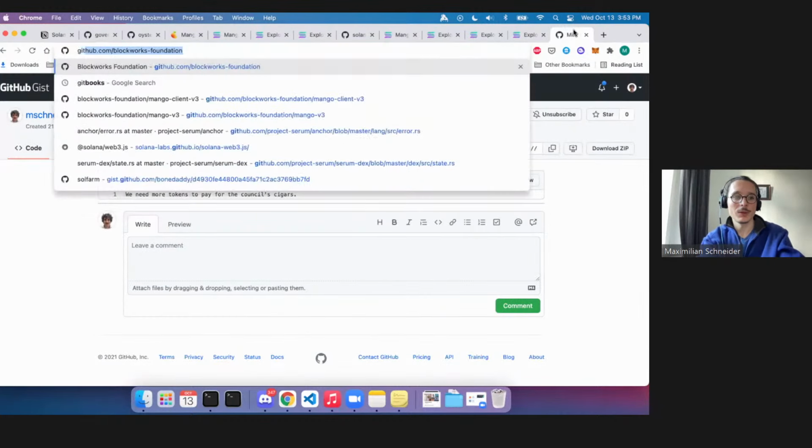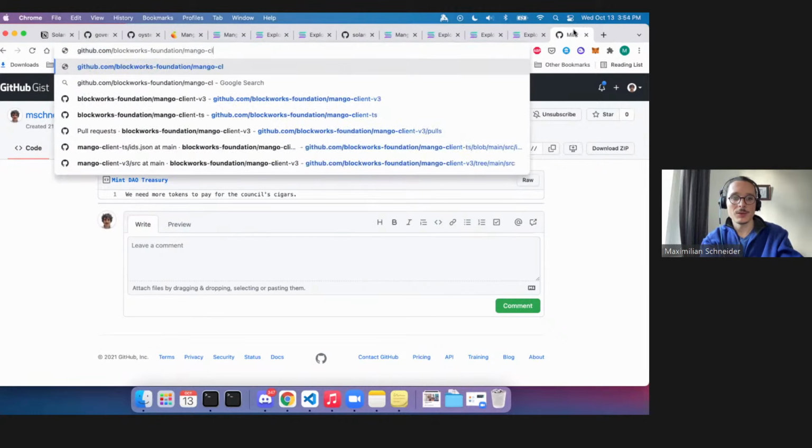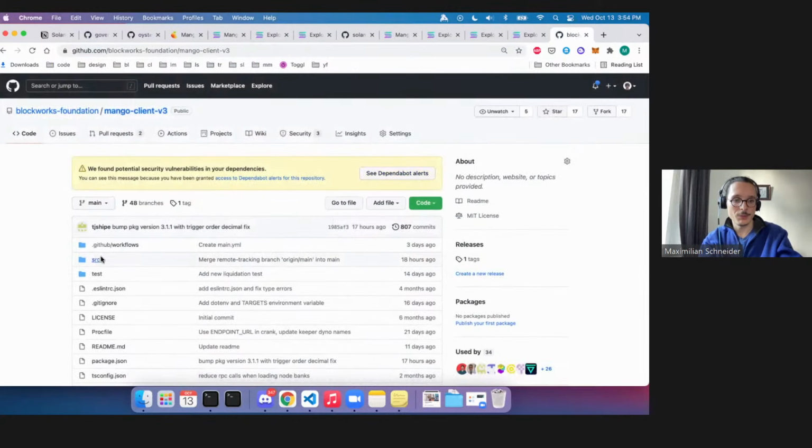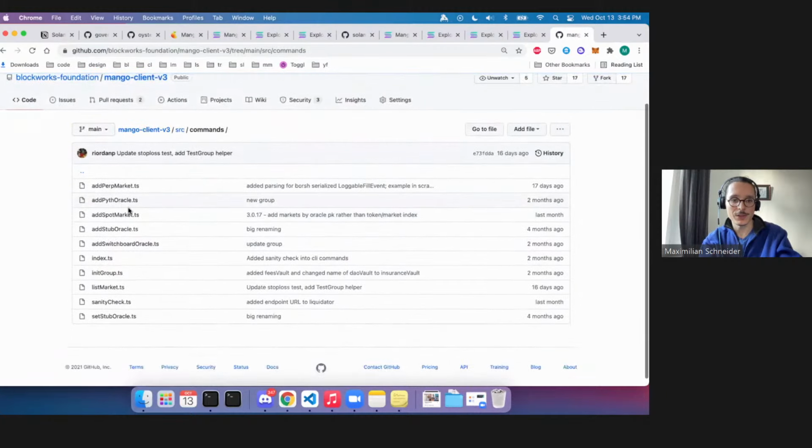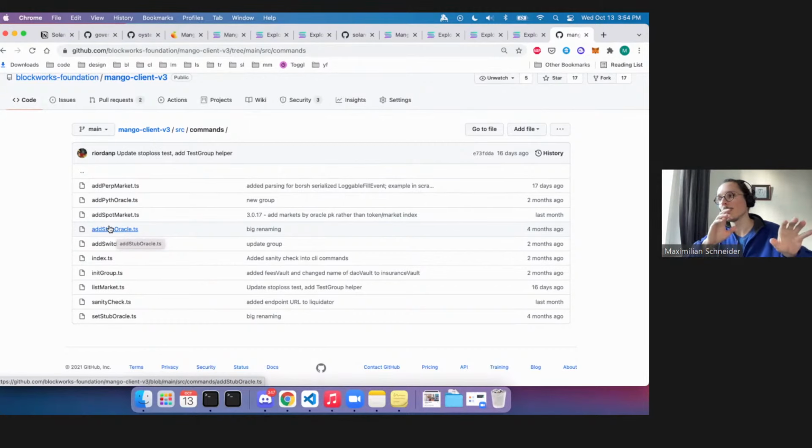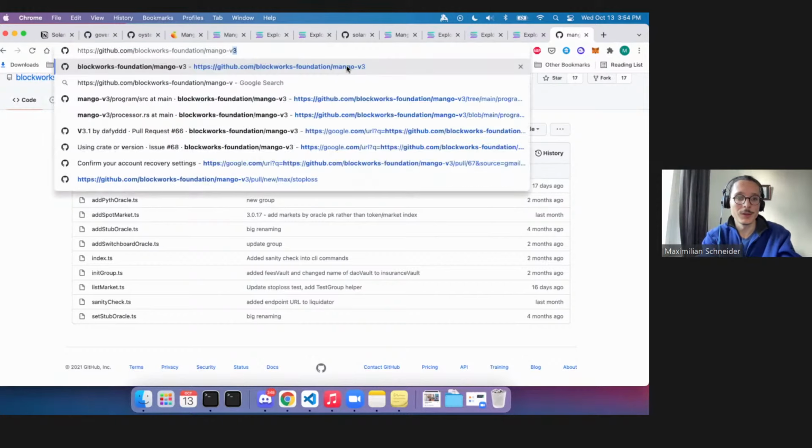Yeah, so if you look in Mango Client v3, we used to control everything with the CLI tool. So you see we had all these commands already for DevNet testing integrated. But yeah, everything you want to control is an instruction. So some program needs to execute that instruction. Sometimes you can piece it together by using the existing instructions, but if you want to call something in your program, I would say chances are high you need to implement it yourself, because no one else called your program before, right? You're the developer, probably you're the first one trying it.